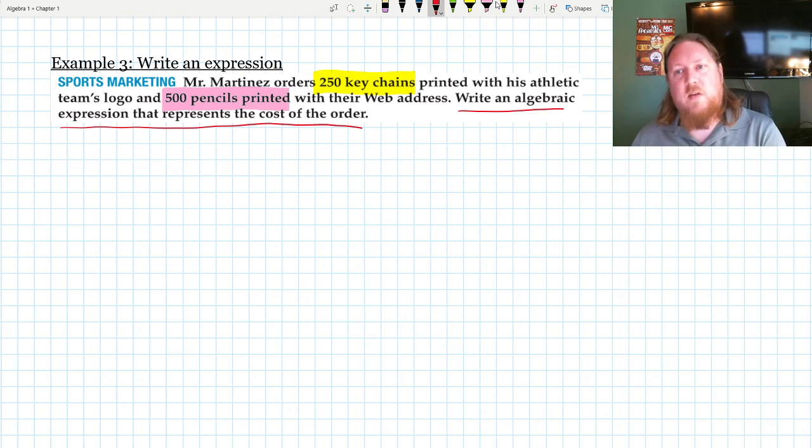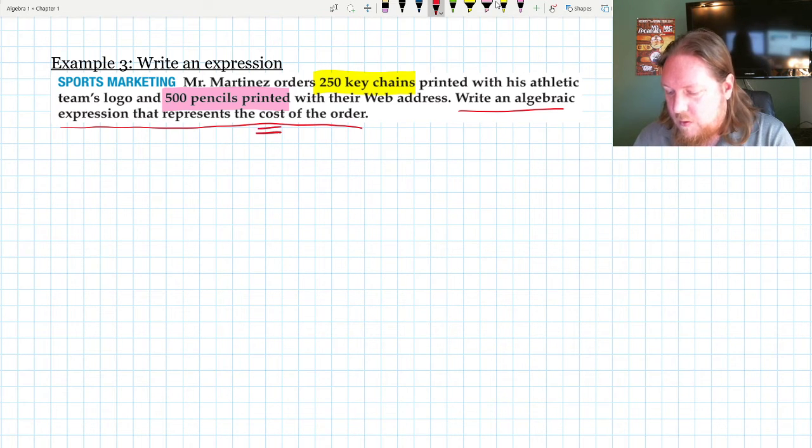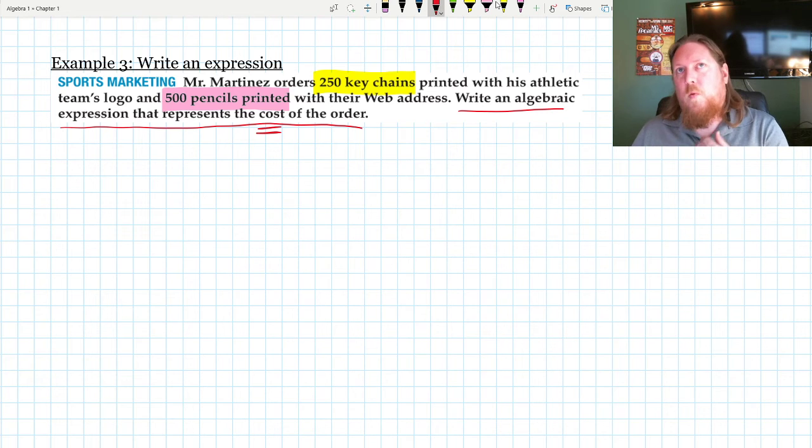Well, now you have to think about the word cost. What does cost mean? Well, think about the last time you bought something. Let's say you went to some market the other day and you bought a Gatorade and some Takis. Well, each one of those things has a price, right? And then they added those prices together. Now, if you'd bought 2 Gatorades because you were going out to play basketball and you knew you were going to be super thirsty, you would just take the price of that Gatorade and multiply it by 2 first, right? The quantity multiplied by the price.